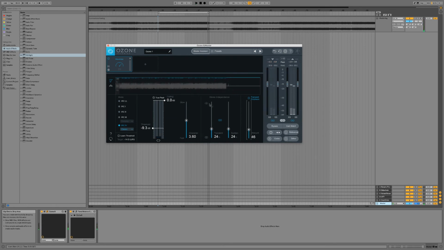I also forgot to mention that the stereo independence also limits the stereo information and the mono information differently, depending on where you adjust the transient and sustain settings. So that is something else to keep in mind.